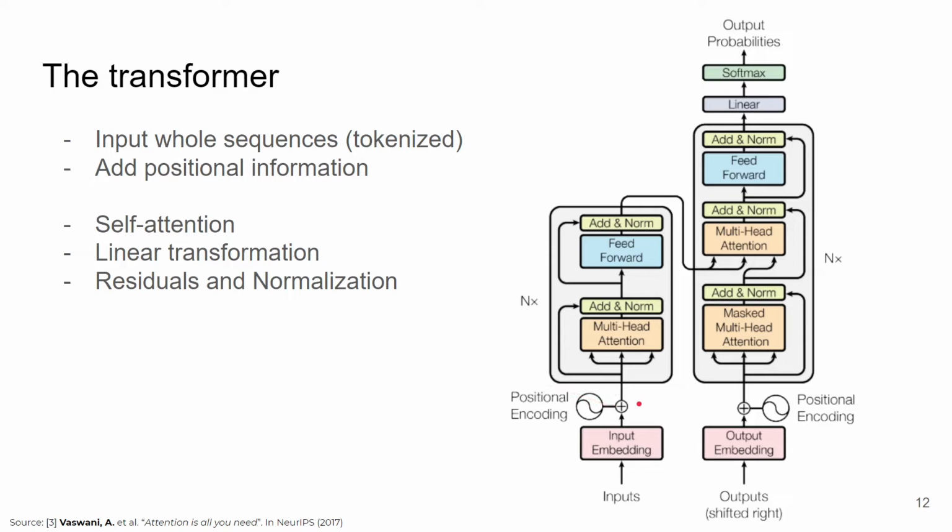Then transformers don't know anything about position, right? So the transformer is only going to see a bunch of elements going around, a bag of elements. So we need to add positional information to tell them relative positioning between the elements of the sequence. And then we start with the proper transformer layers, with these gray boxes here.